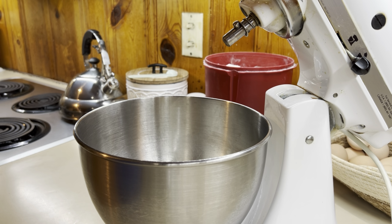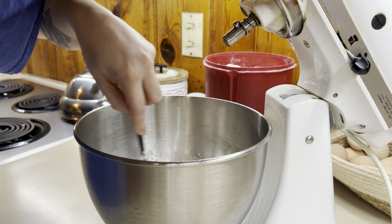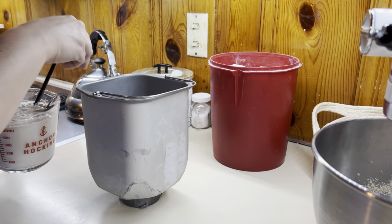I'm gonna go ahead and bloom my yeast and then we will get everything else added in and get it mixed up. This recipe is a little bit different the way that it has you do it, so make sure you pay attention to the recipe and don't forget I'll have it linked down below.